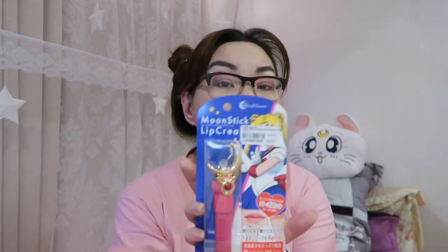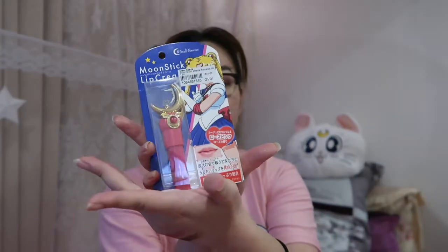That creates this look — not a typical look I'd go for but it kind of goes with what I'm wearing today. That's it for the eyeshadow. Before I do my eyeliner I want to move on to the lips — the balm has completely absorbed and I feel very moisturized. I did get two different types of lipsticks, so before I put on the rouge I want to put on this lip cream first — the Moon Stick lip cream from Miracle Romance Crate Beauty.